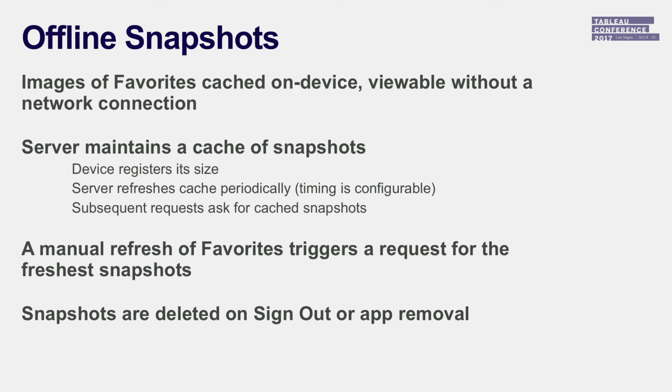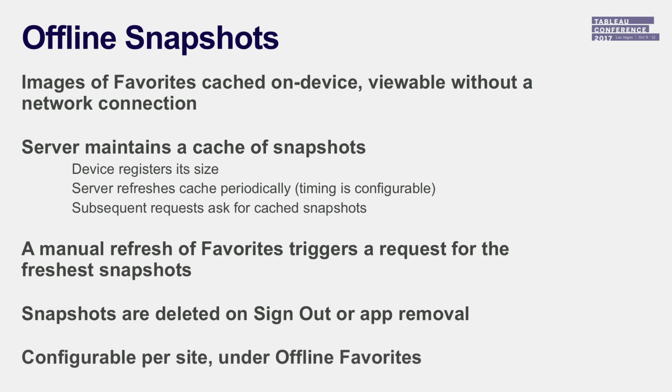But if you have security levels that don't even let you put that data on a mobile device just because it may go out of the corporate environment at all, you can turn that off on a per site basis and just say, I don't want these offline snapshots. I only want the data to be there when I'm connected. So that's just a good thing to know if your administrator has those type of requirements.